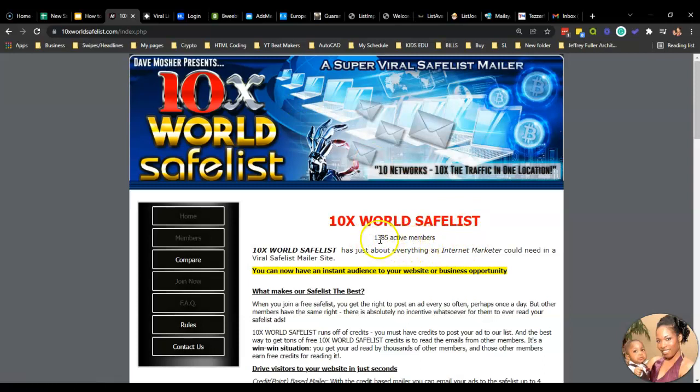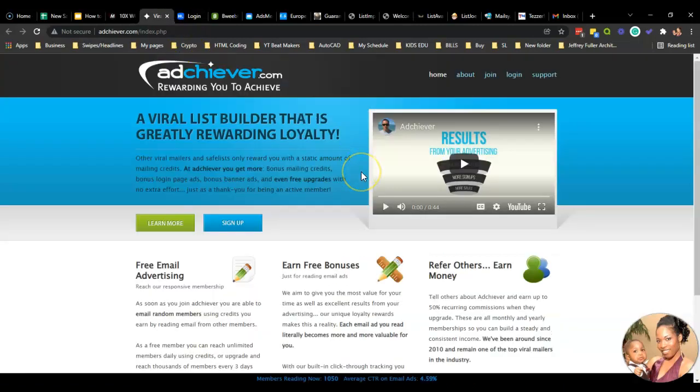So there's one. Now, with these members, you have to know that when you join them, you're joining as a free member, okay? So if you're on a tight budget, you don't have any money, you just join these Safelists for free, okay? Don't feel that you need to upgrade in them, because as I said before, if you can't reach members in this particular Safelist, perhaps you can reach them somewhere else, all right?